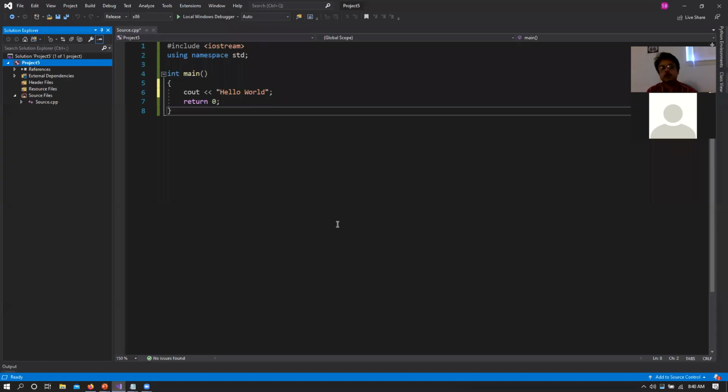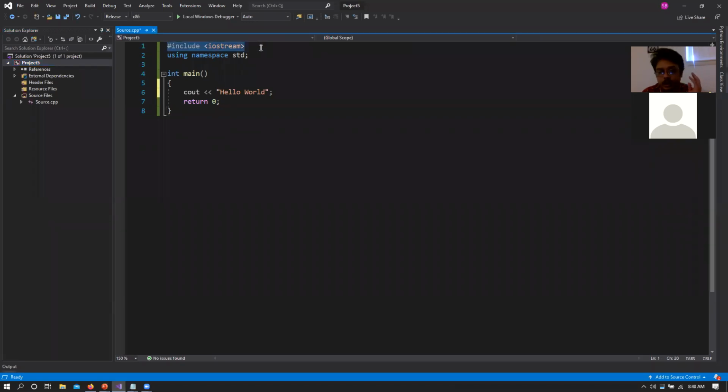So last time we were talking about starting up Visual Studio and writing our first program. So we looked at a couple things. Our program was basically #include <iostream>, which meant that we wanted to write a program that was able to interact with your computer. So something that can take as input from the keyboard, something that it can display to the monitor. So that is why we had #include <iostream>.